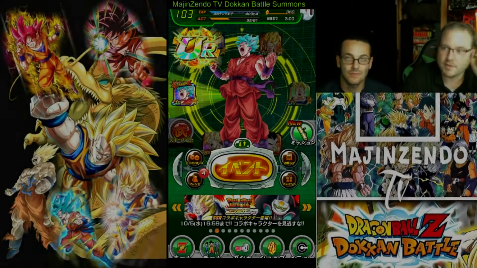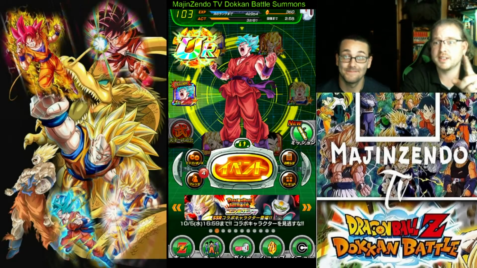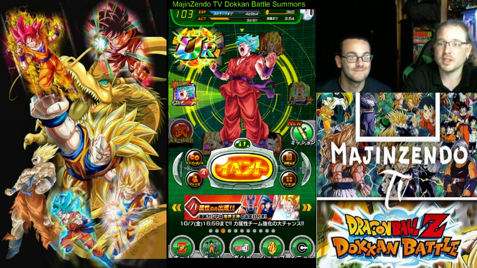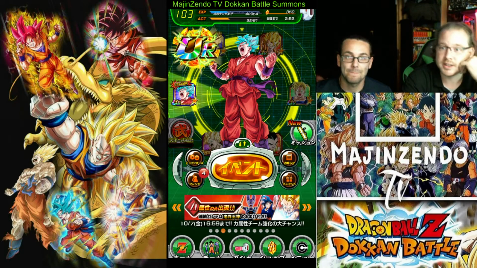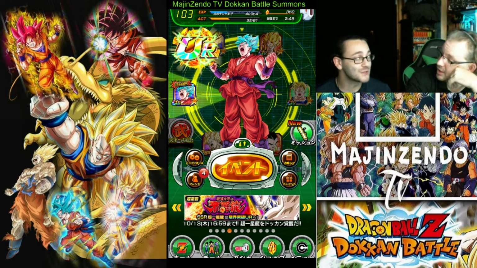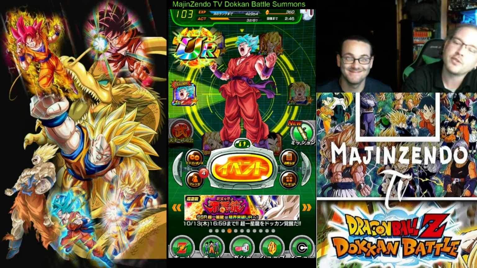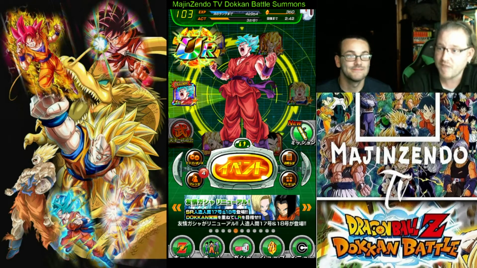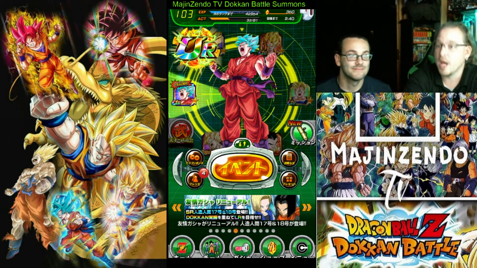Alright, so we have a familiar face we haven't seen in a while joining us today. It is Shadow. What's up, boys? This is a donated account that Shadow brought, and he has ground up 350 stones. All 350. And we are going to do 7 multi-pools, and we're going to see if we can finally get Omega Shenron today.